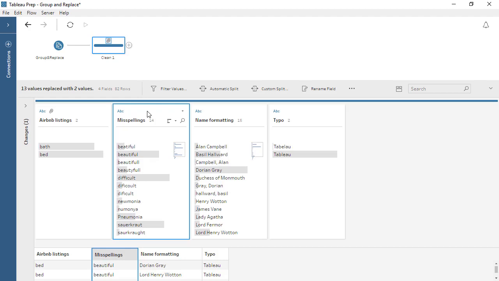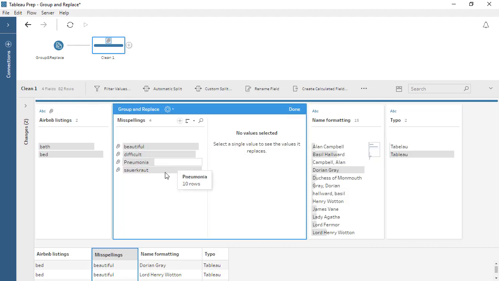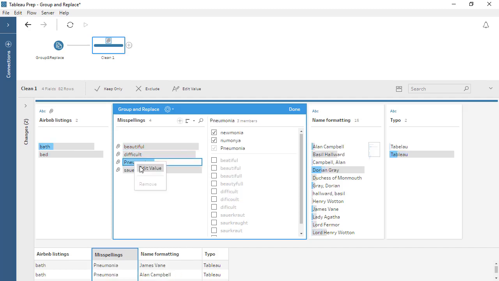We can use the pronunciation option for Group and Replace, which uses the Metaphone 3 algorithm to automatically address these misspellings. We'll click on the card and open the menu, then select Group and Replace Pronunciation. The grouping is automatic this time. We can see on the left of the editor the new groups. Because the correct spelling was the most common value, that is what is chosen as the replace value. If the replace value was ever not the desired value, we can right-click on the new group and select Edit Value, then modify it to be what we want.